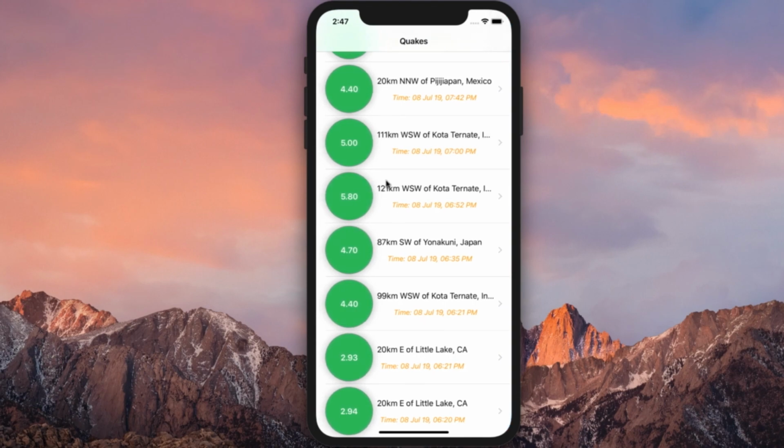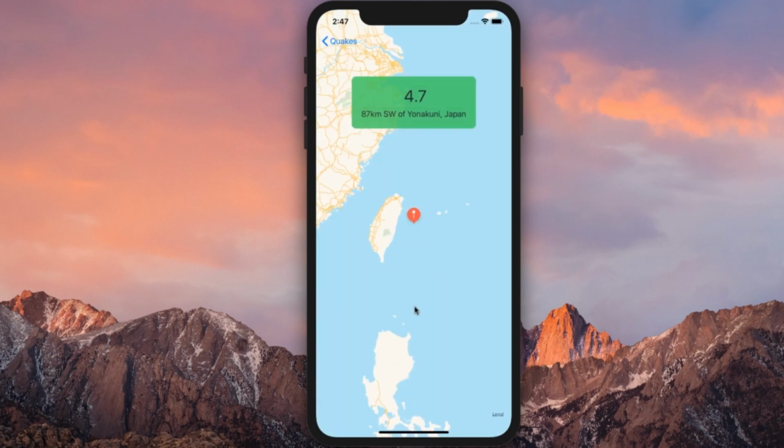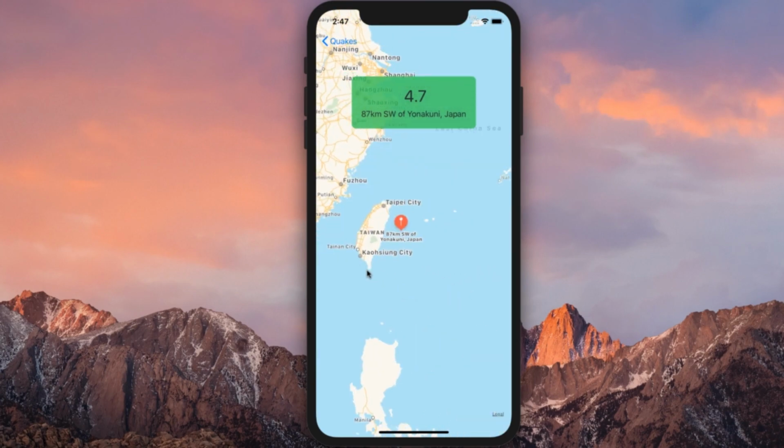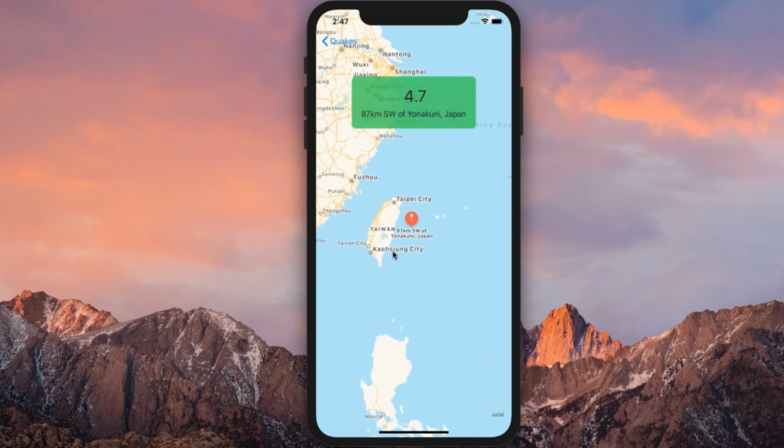All right, so go back there, pick this one in Japan. It's going to fetch the map in Japan. You can actually move it, as you can see here, very nicely. And you can click. It's hard to see, but there is magnitude 4.7, and there's the information right there. Okay, so keep going back.